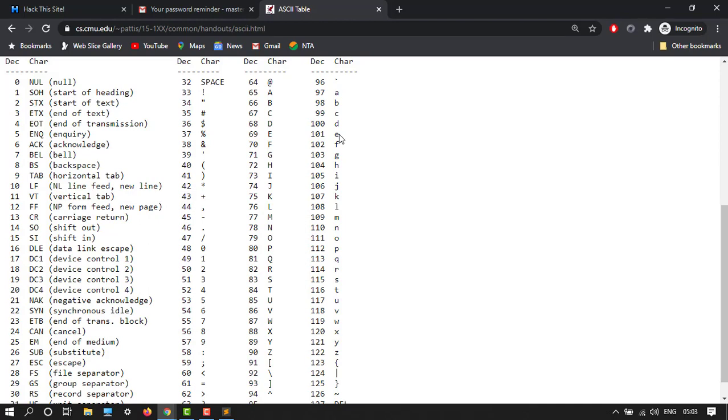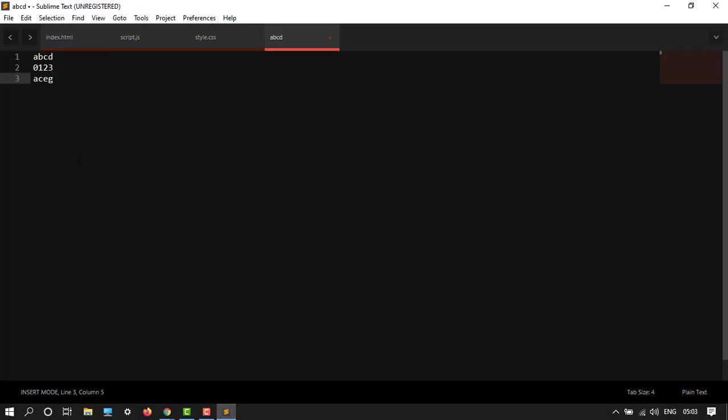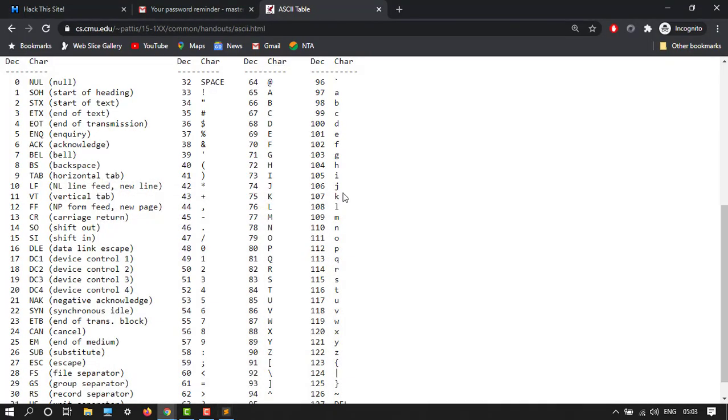If you type B, it will give C. If you type C, it will give E. So it's increasing by 1, 1 plus 1, then 2, then D moves forward 3 times, 1 2 3, so G. So here you can get the algorithm.